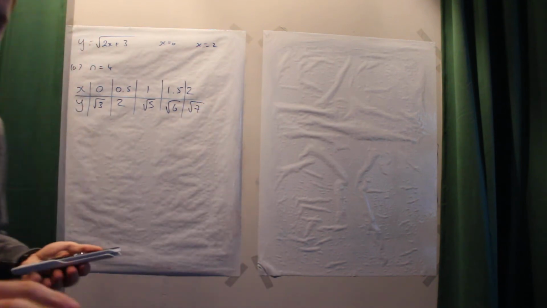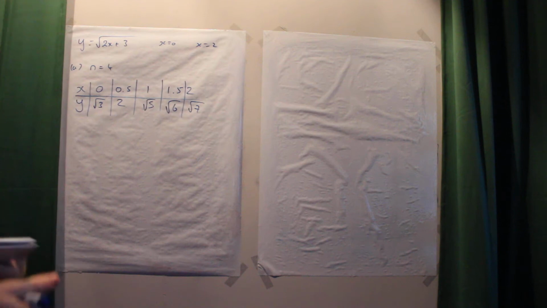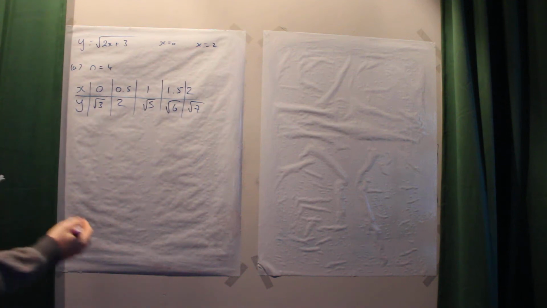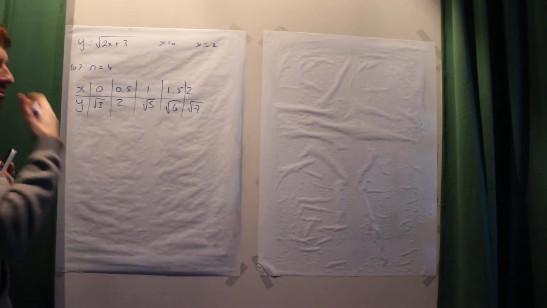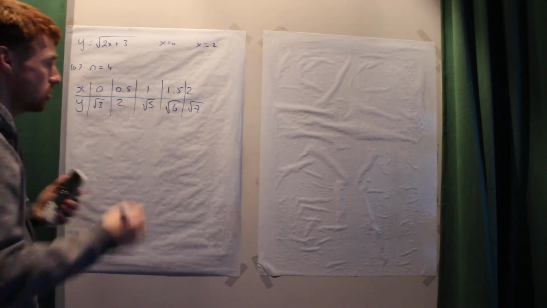Now you'll see in the notes, if you look at the example in the book, they write it out to 3 significant figures. I'm going to leave it as exact answers until the very end, just to make sure that I don't make stupid mistakes or round too soon, that sort of problem.